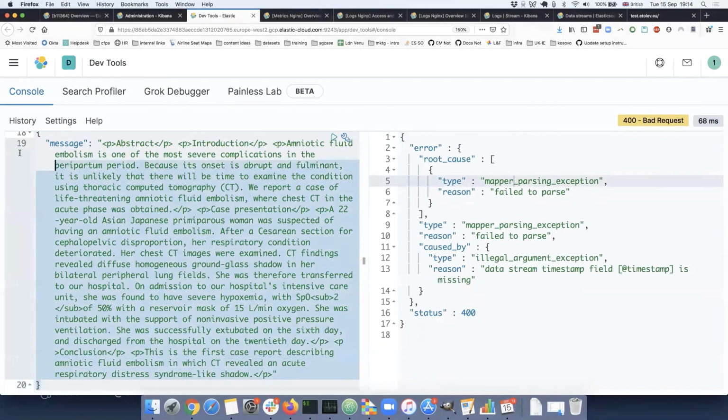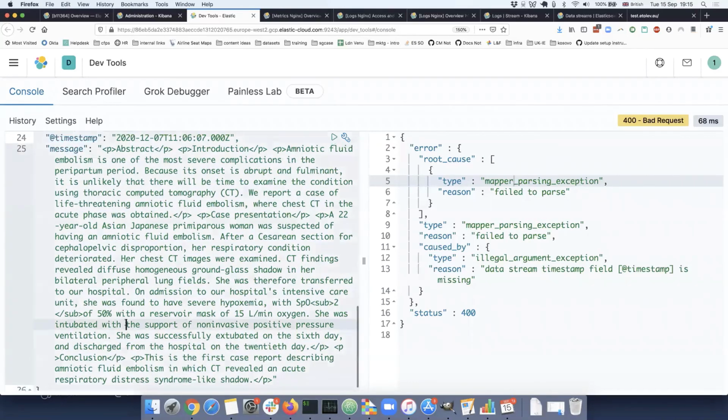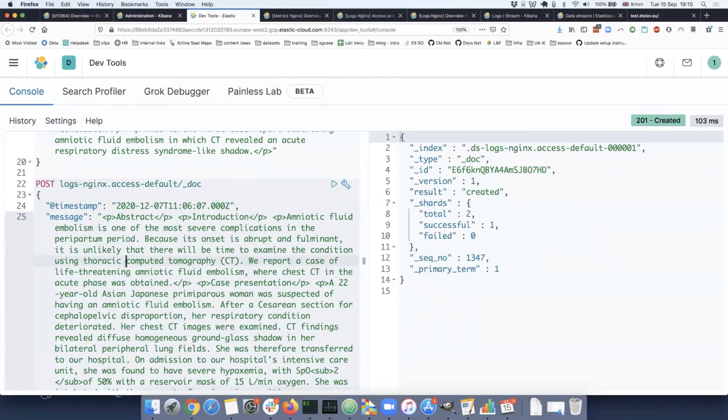A data stream always has to have a time field. In this case, it should be @timestamp because that is part of the Elastic Common Schema. So there we go. Now the document has been created successfully because we have added a timestamp.